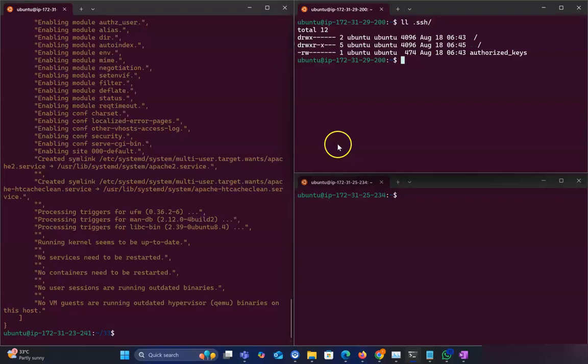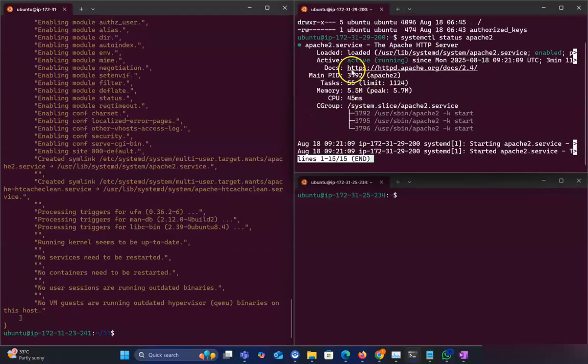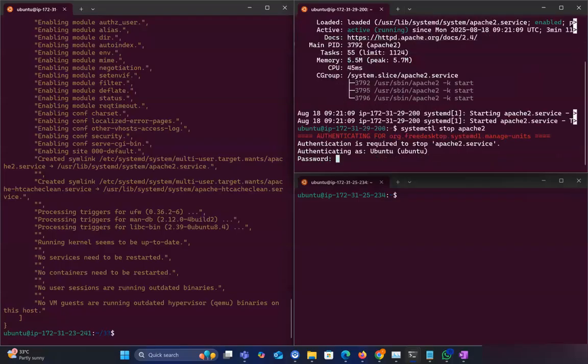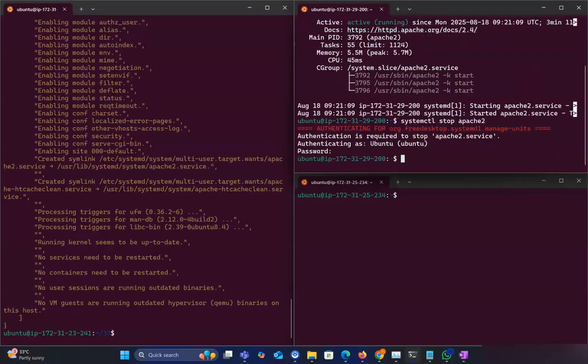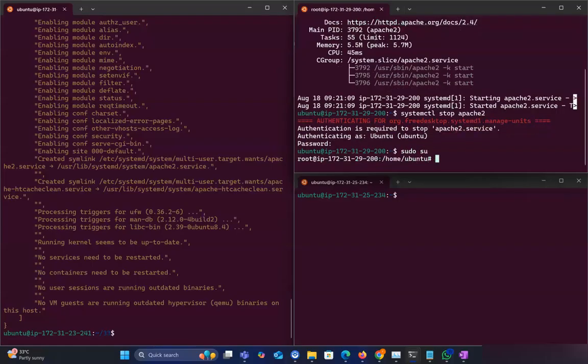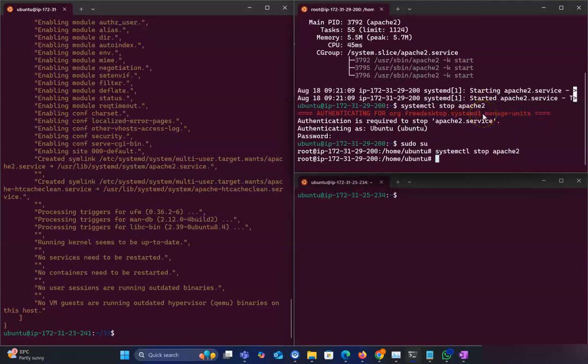So if I check systemctl status apache2, you can see it is active and running. So let me stop that one. So this one is now stopped.